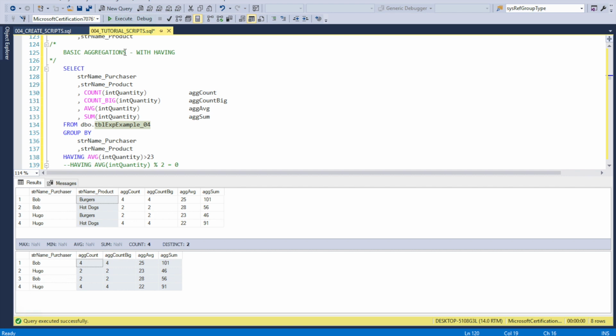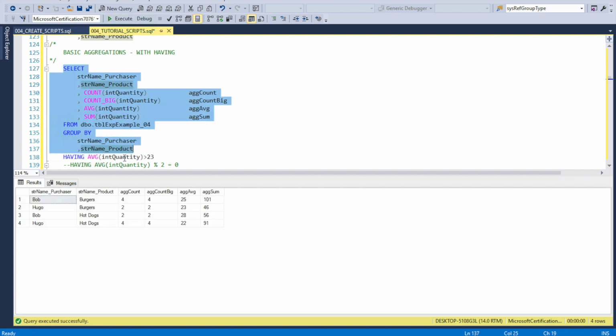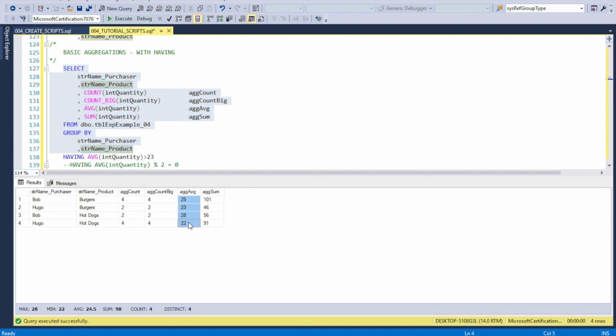So with having, or the hint HAVING, is basically a where clause for aggregation. If I take this sample data set that you're going to see a lot of, and I just look at the averages, 22, 23, 25, 28. Down here I have this HAVING average, the same average that we're doing, greater than 23.